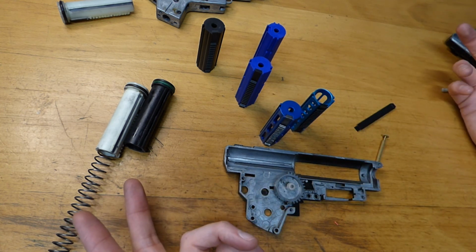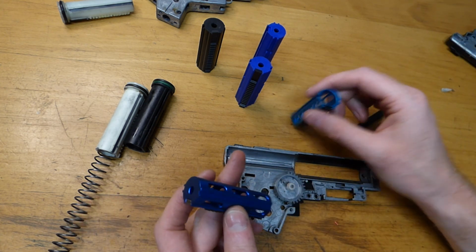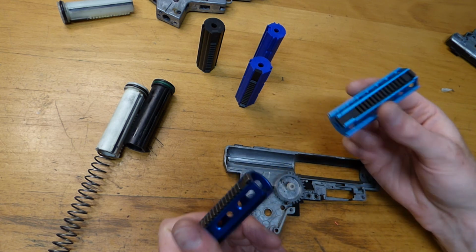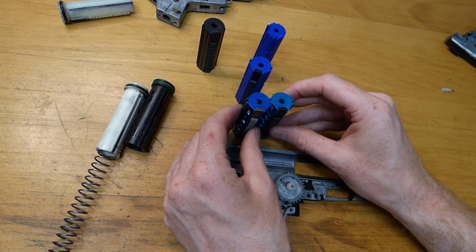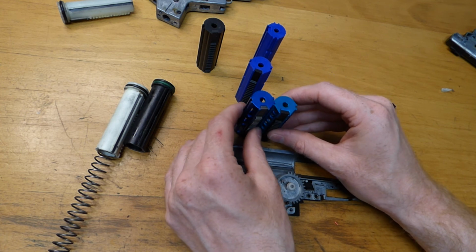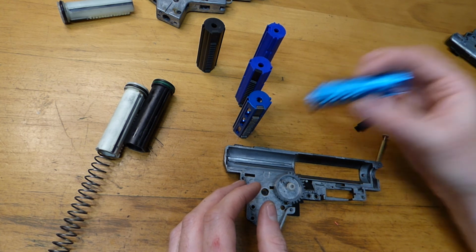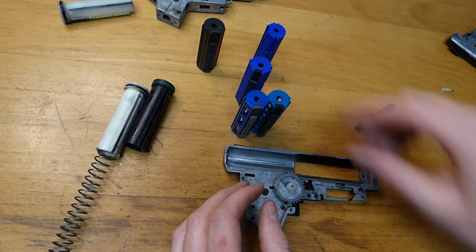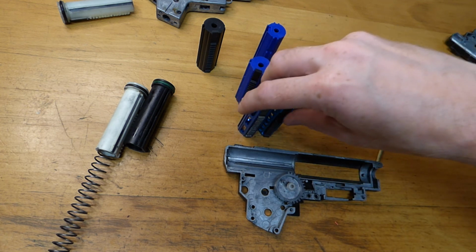So hopefully that may have been in some way useful for you, and gives you a bit of an idea of the different types of pistons you can get in your guns, and some of the things to look for when you're fitting one, because unfortunately fitting pistons is not as simple as just drop one in and away you go. You need to make sure it's going to run smooth. Now, hopefully that wasn't too boring, and hopefully it's been useful.